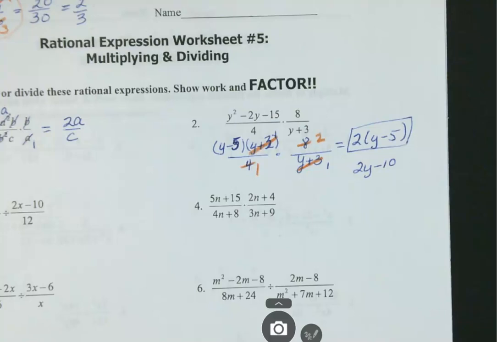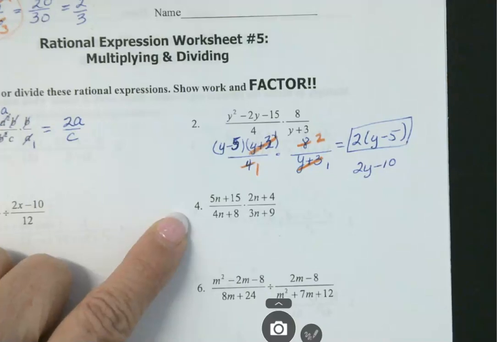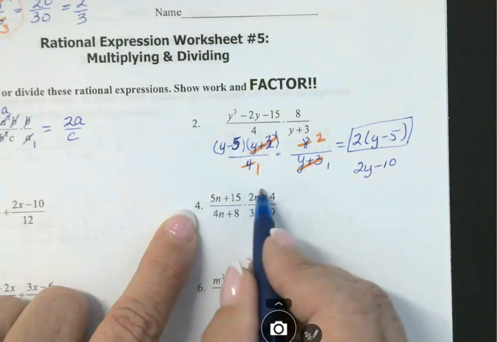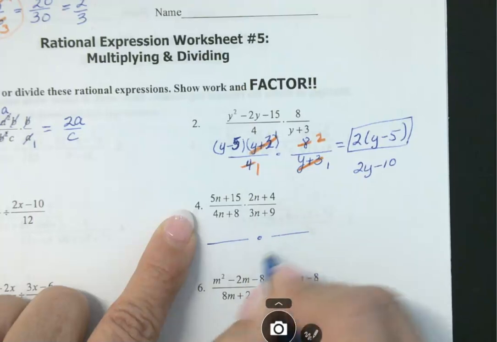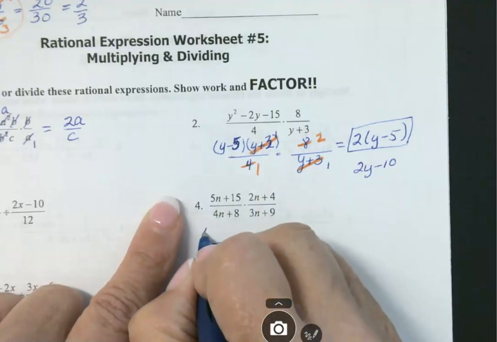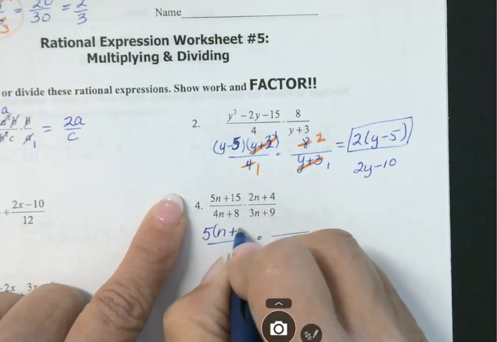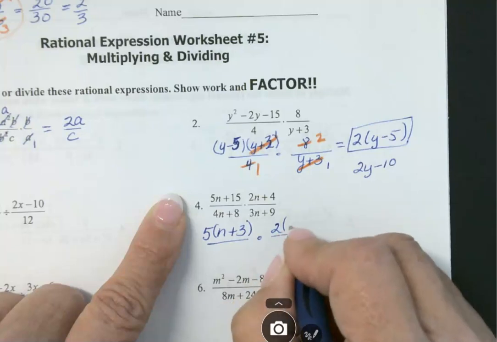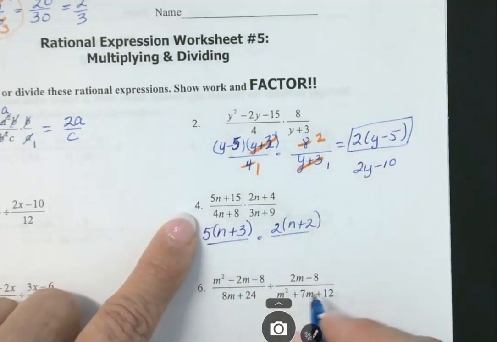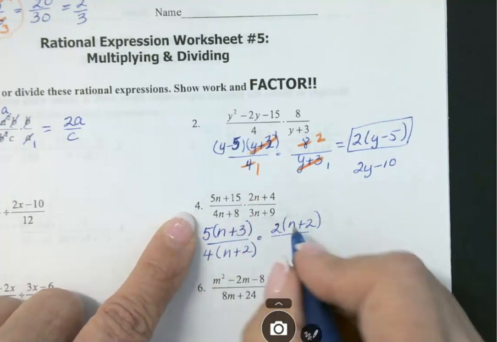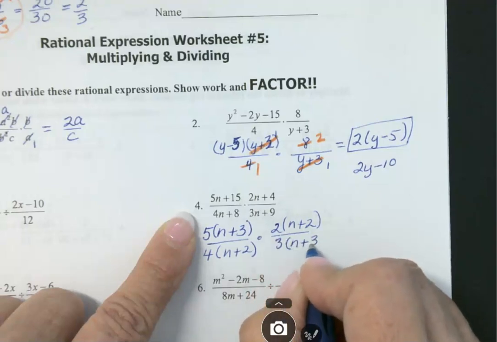Okay? So I'm going to go ahead and go down to 4, just while we're at it here, because it's another multiplication before we back up and do a division. So on this one, I'm going to look at my new, again, 4 problems. So I'm just going to start. Is there a number that'll go into 5n and 15, and that is 5. And that's going to leave me with n plus 3. I could take out the 5. Here I could take out a 2. That's going to leave me with n plus 2. So always look for your greatest common factor. Here I can take out a 4, and here I can take out a 3. Okay?